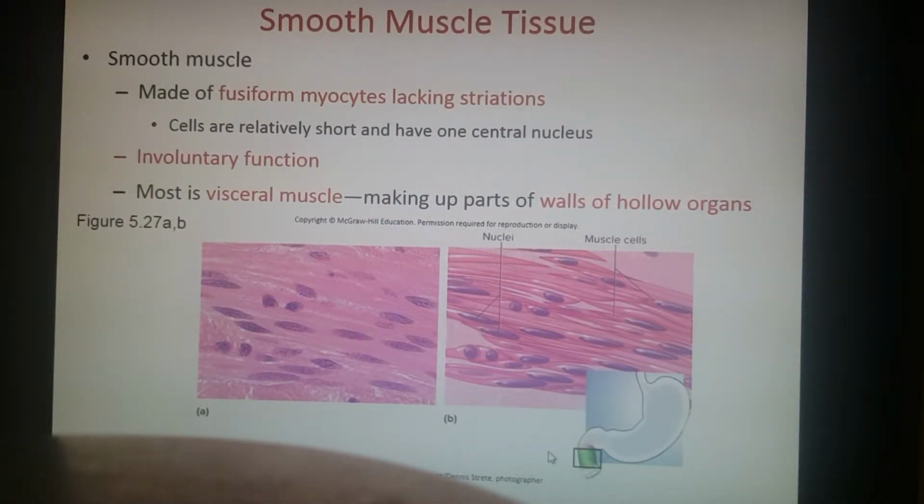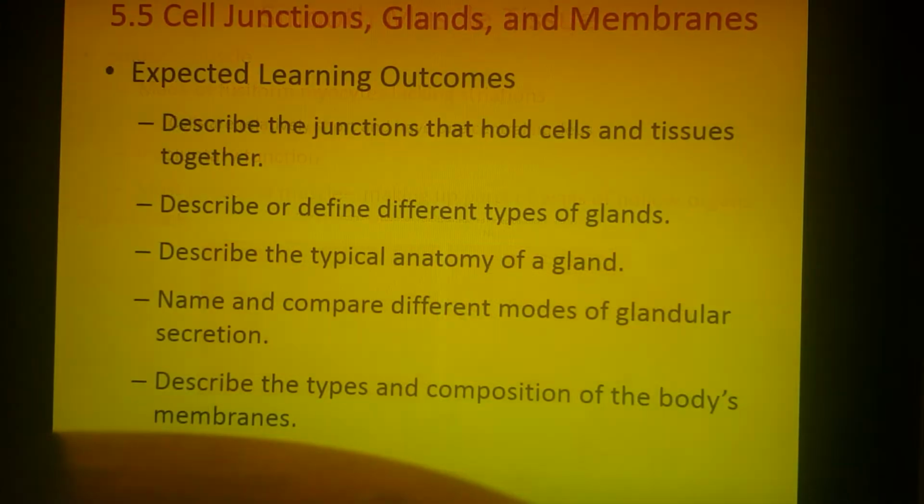Last muscle type is smooth muscle. This smooth muscle makes up the hollow organs inside your body. Again, it's involuntary, so our brains can't consciously control them. Short muscles, they also have one centrally located nucleus, so unlike your skeletal muscle, where the nucleus is pushed off to the side, the nuclei for your smooth muscle are in the center.